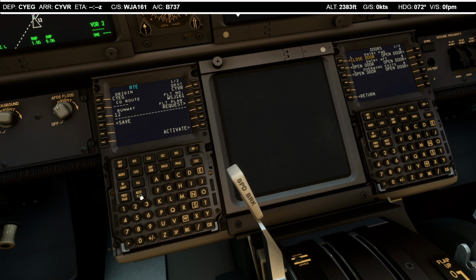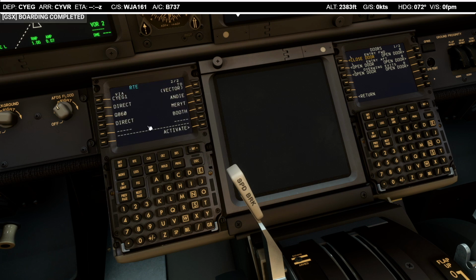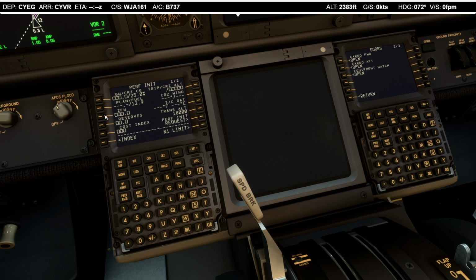Now for the route, I still need to enter that. Luckily it's not too long. Okay, so that's entered initially. I've planned for 26 left, but let's see, maybe we need to update this later on.